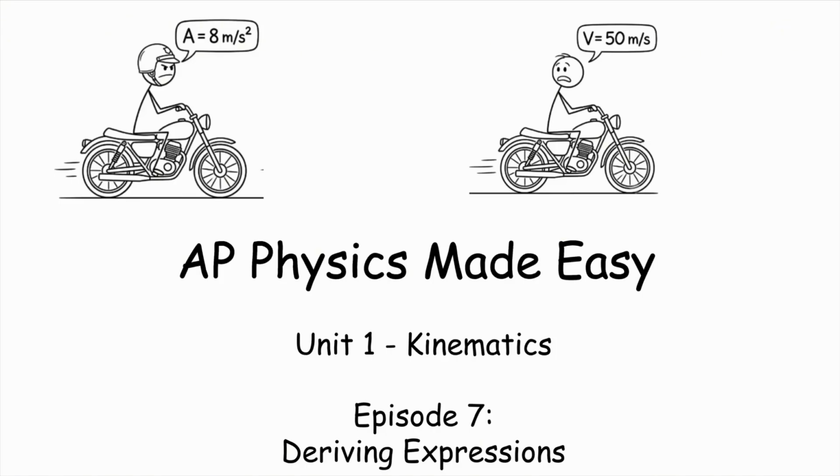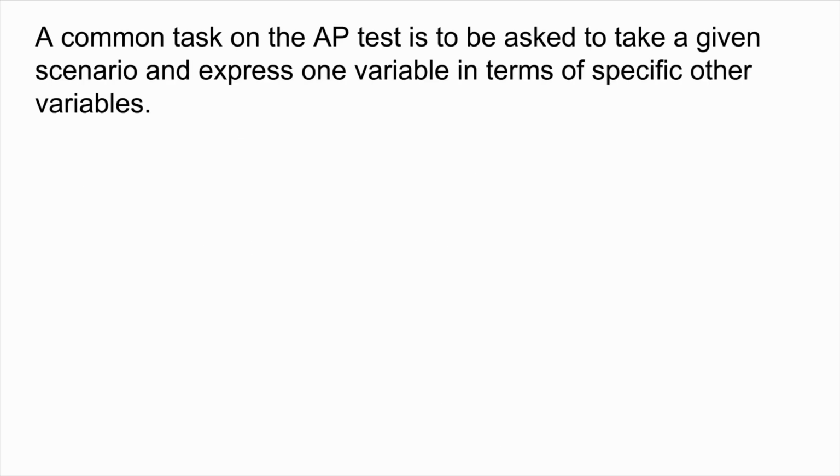My name is Eric Sampson, and what I want to do is get you a 5 on your AP Physics test. To do that, you're going to have to learn a little bit of physics, and I'm here to help you do that. Today, we're going to look at deriving expressions, something we have to do quite a bit on the AP test. So let's get going.